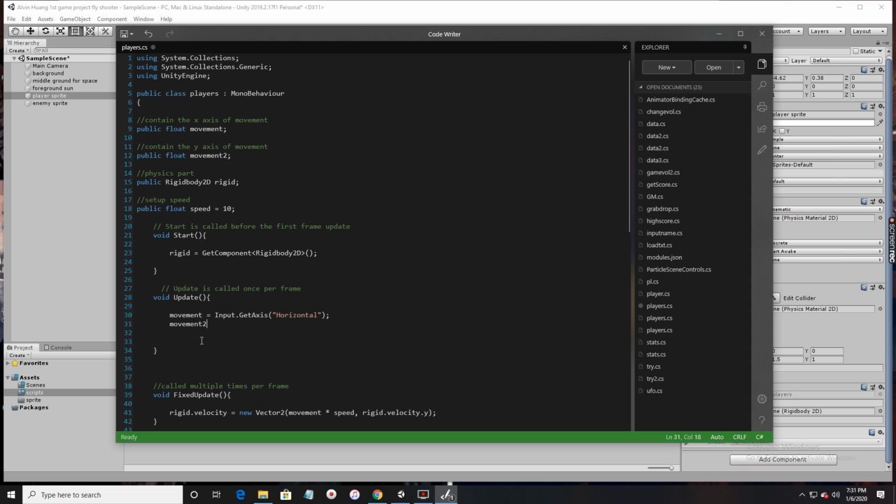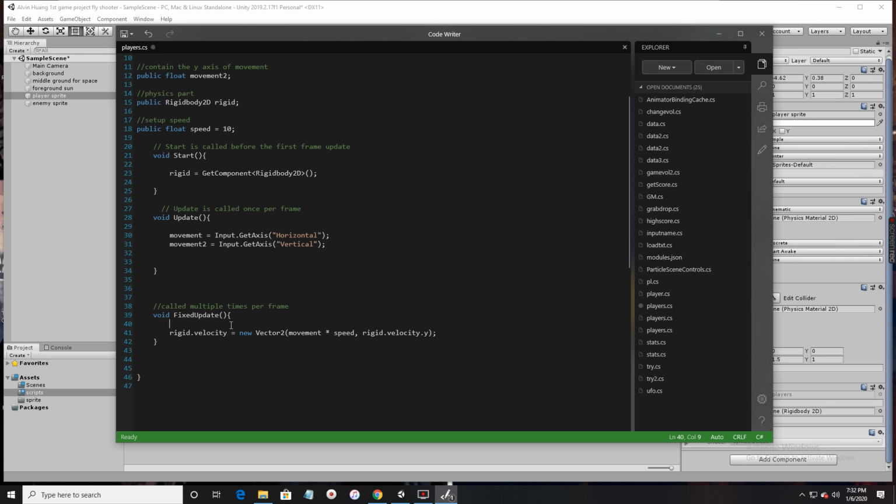Movement 2 equals, so we're going to assign something, give it an input value. In this case, the axis. Input, meaning the class or toolbox itself, dot, meaning we're going to start accessing some kind of tool or function from the input class, GetAxis. And we're going to take in another component called "Vertical", with the quotation marks around it. Vertical, meaning we're going to take account of the vertical component when it goes up and down.